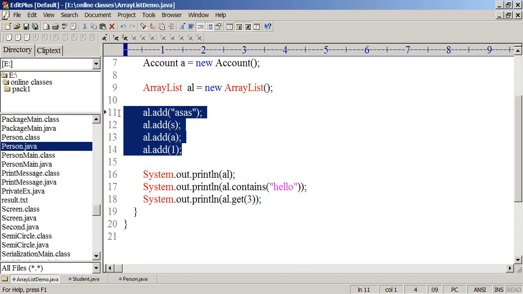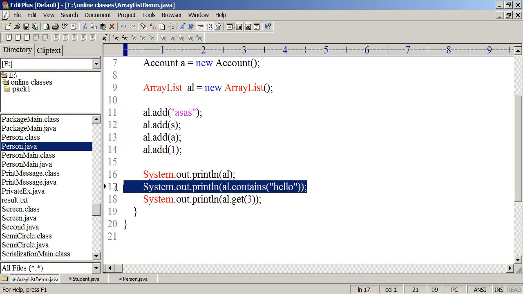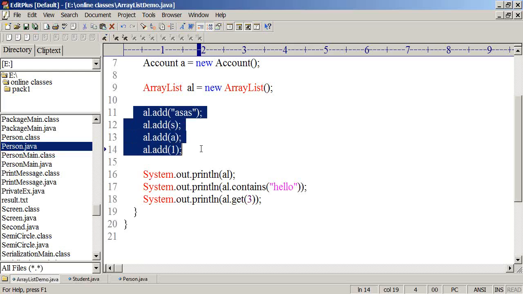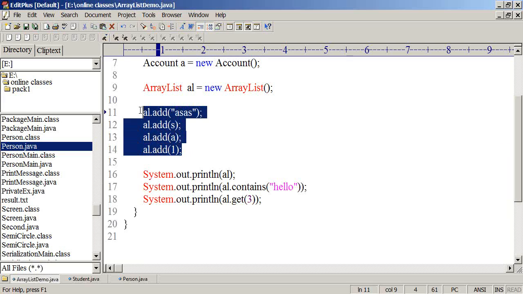If you define an array, it is fixed. You cannot increase, you cannot decrease. If I want to retrieve, you need to know the index position. If I want to search, you need to write your own logic for searching. And it will not allow you heterogeneous data. It is one more drawback you have, and it cannot increase.